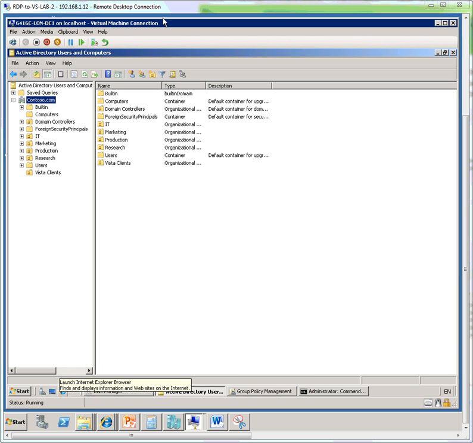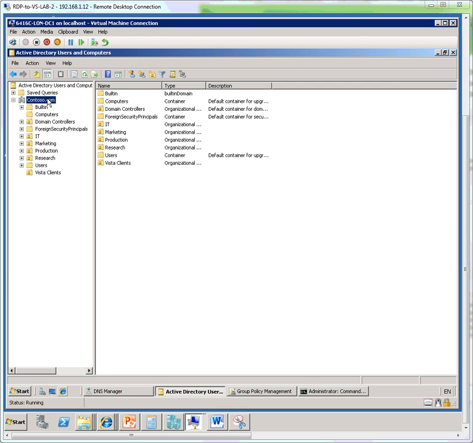In this demo, we're going to create an OU and put the client computer account in it, and then we're going to create a new GPO, group policy object, and we're going to configure wireless settings for client computers and finally test the wireless settings. So it's a very similar demo to the previous demo, and we're just going to make some changes and create a new wireless policy. So first of all, let's go ahead and create a new OU.